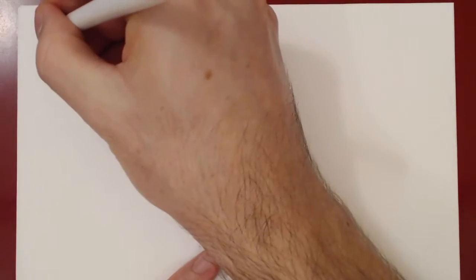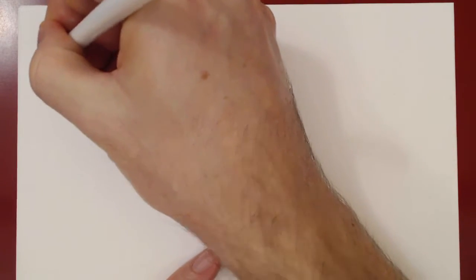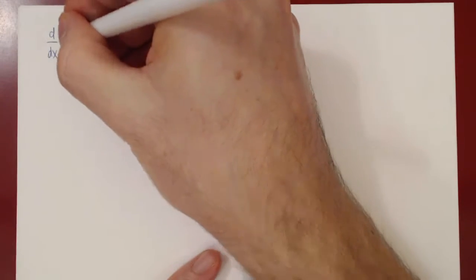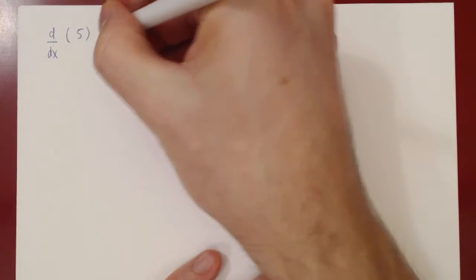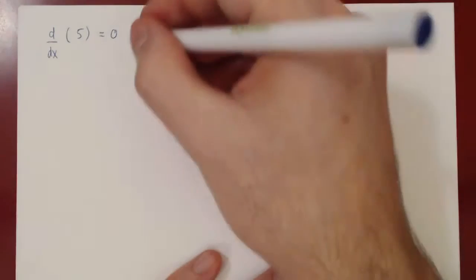The first rule is the simplest one, and that is, what is the derivative of a constant, right? So if you think of y equals a constant, what you have is a horizontal line. And the slope of a horizontal line is 0. So naturally, the derivative of a constant is 0. So examples of this would be, well, what's the derivative with respect to x of, say, 5? Well, y equals 5 is a horizontal line, the slope is 0, the derivative is the slope, so the derivative of 5 is 0.